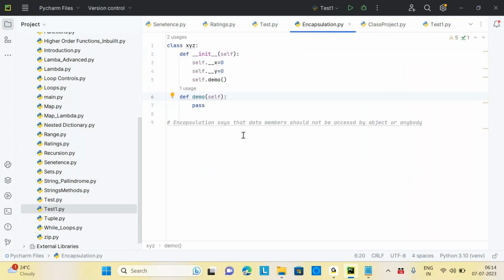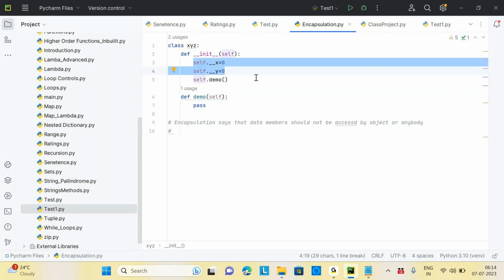Now, one question, and sometimes in interviews they ask this, you should know this. Once in a while you will face it. They will say there are some variables inside the class which I don't want the object to access.